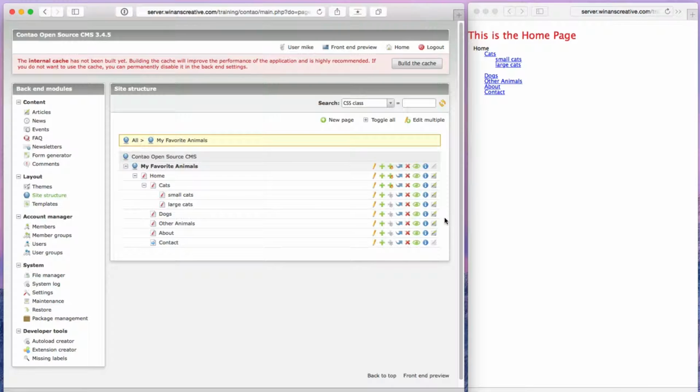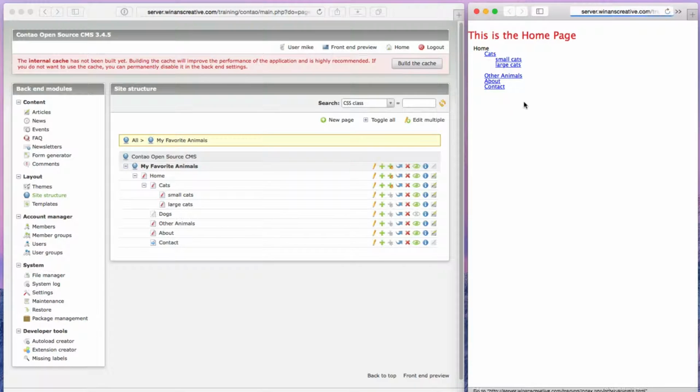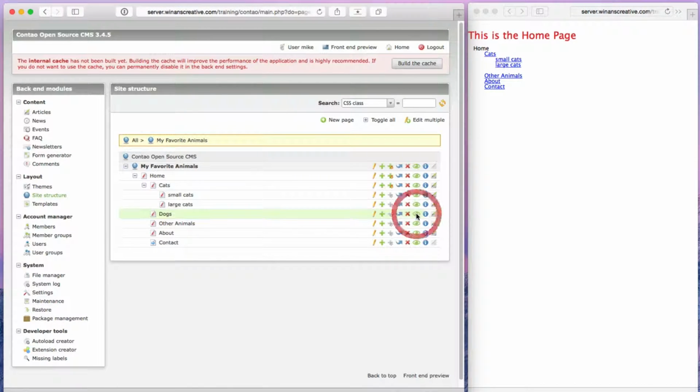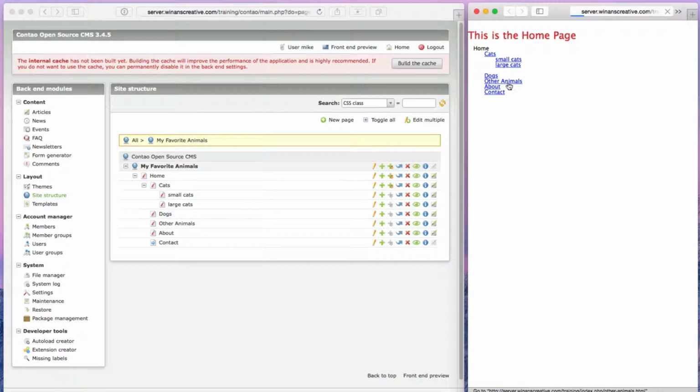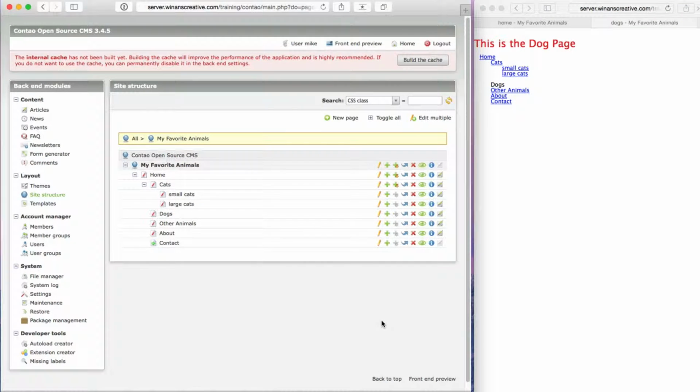Another thing you can do here is unpublish or publish the pages. So you hit this little green eye, and what that's going to do is it doesn't delete the page or remove anything in the back end, but when you refresh here, you'll see that it's just hidden. So if you have something that's not ready for prime time, or you just want to hide for a while, you could do that, and then I'll click it again to publish it, and there it is, back again.